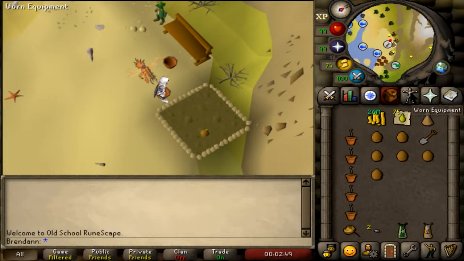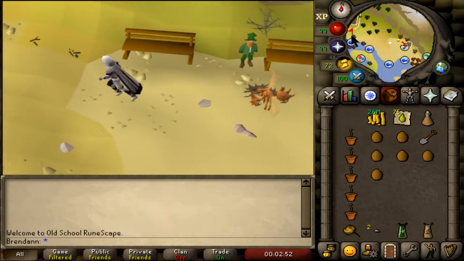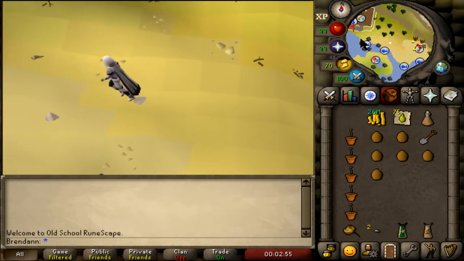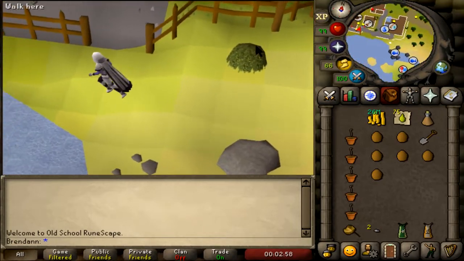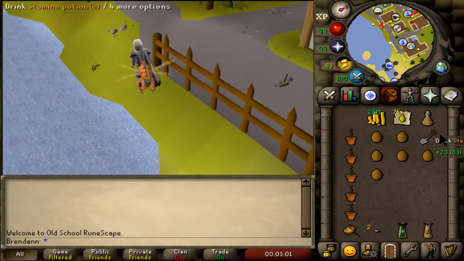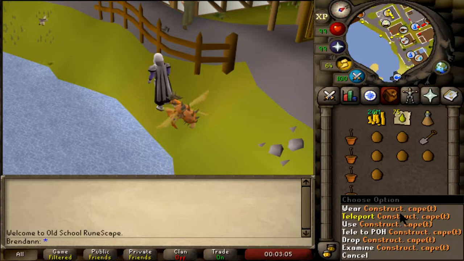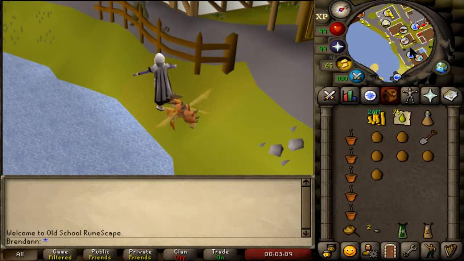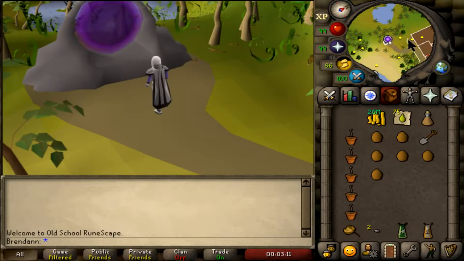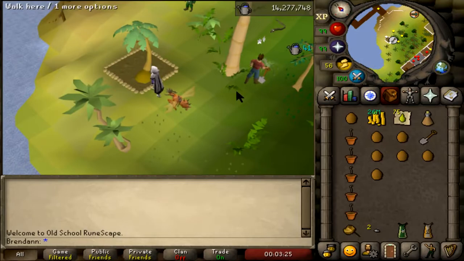To get to Brimhaven, you can either run west and take the charter ships for a small fee, or you can use a scroll of redirection on a home teleport tab, which will teleport you to the home portal outside of Brimhaven. Or if you have 99 construction, you can use your construction cape and use the teleport option and use Brimhaven. From the house portal, just run north until you see the tree patch.